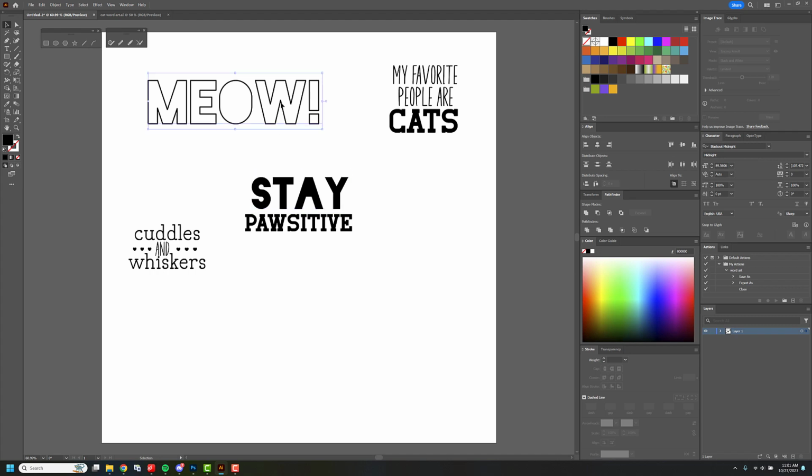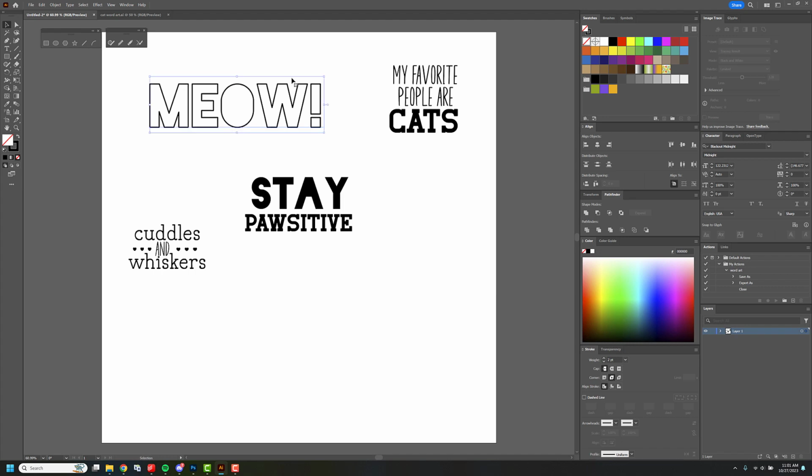And I think this is also Blackout Midnight, only in Illustrator it's pretty easy to create the outline rather than just having it bold. So that's just up here. You can see that this here is the fill. This is under the swatches panel. The fill is set to nothing, and then the outline is set to black.